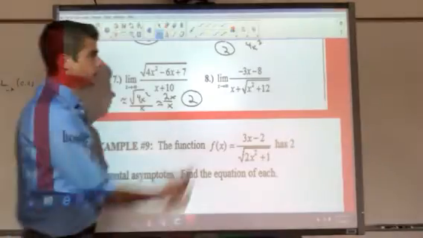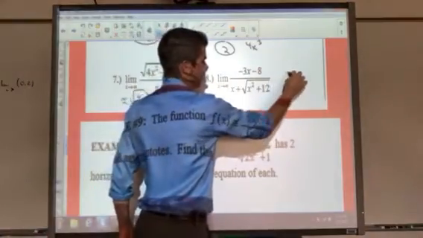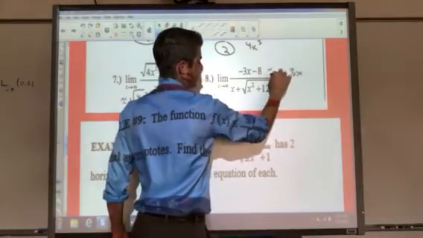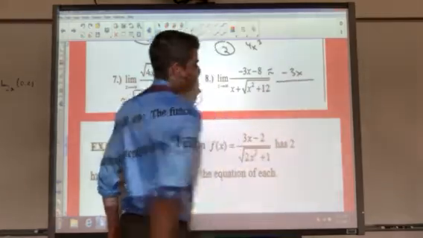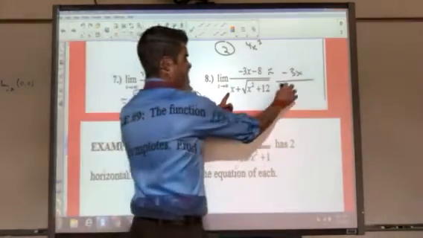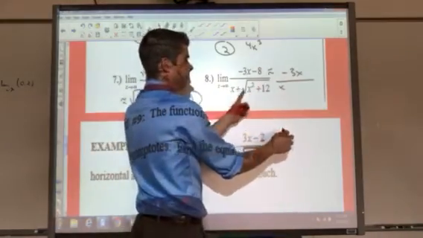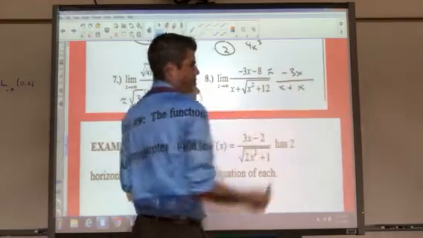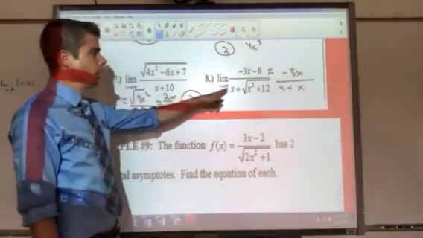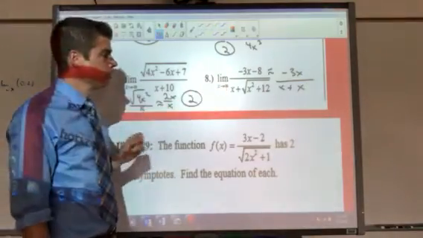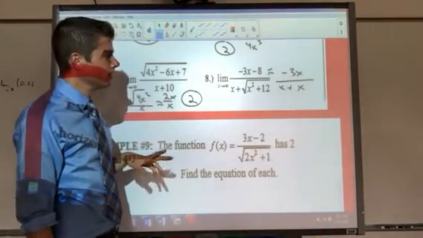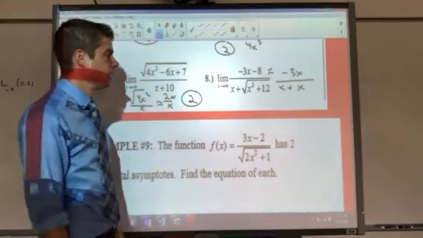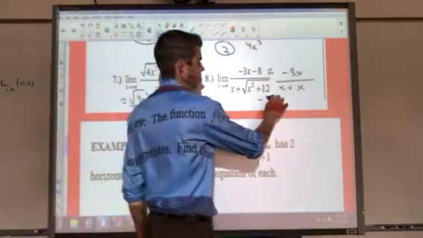And then here, again, my numerator is behaving like a negative 3x. So I use my approximation sign. And this is going to behave like an x. This is actually going to behave like the square root of x squared, which is x. I don't have to invoke the plus minus because we have positive numbers only. And therefore, that's a negative 3x over 2x, so it's a negative 3 to 2 ratio.